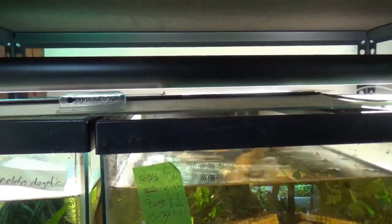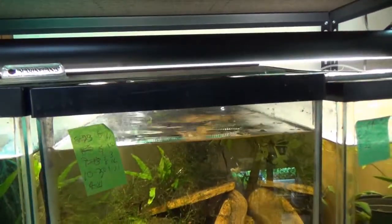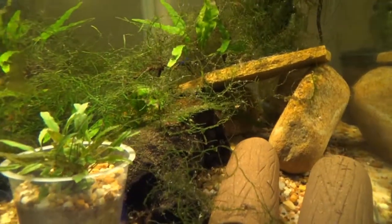This light — I'll tilt it up for you. Incredibly bright. Picked it up at Home Depot for less than $40, but it's 4K, so the wavelength is not the best. As you look, you'll see the algae seems to function on the wavelength better than the plants do. The crypts here are doing fairly well.